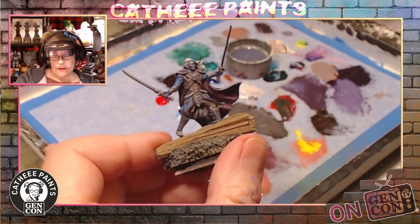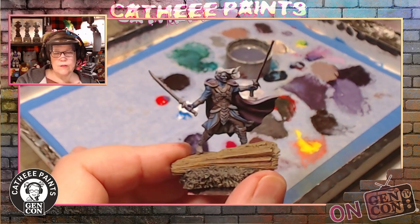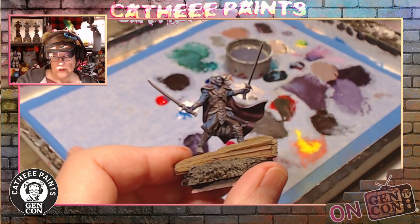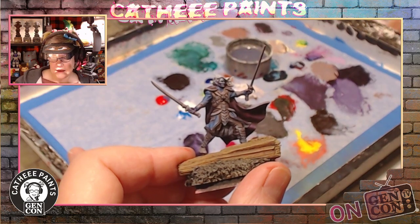Should his breeches also be blue? Or should they just be brown? Or should they be khaki? What do you think?